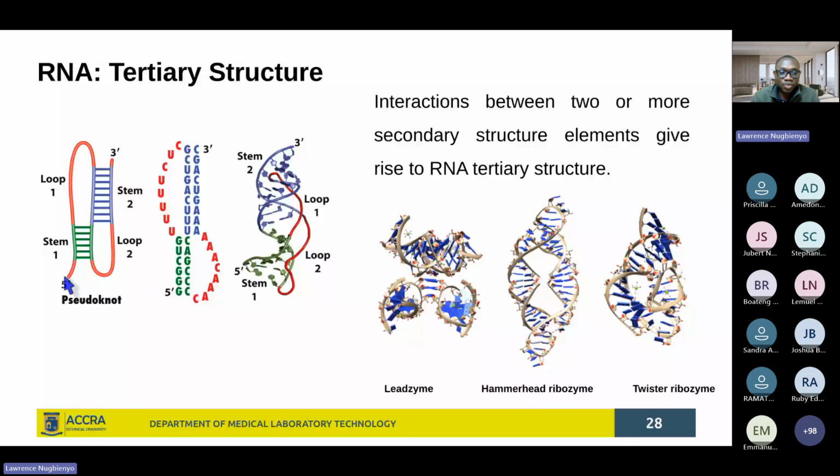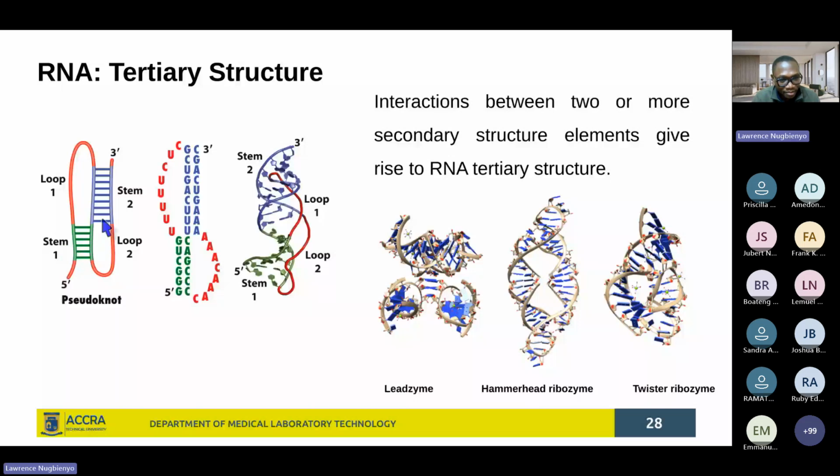But you see, this is just one strand. It's not like DNA where you have two single strands opposite each other with hydrogen bonding between them. It's only a single strand, but that single strand is folding. It has folded. And because it has folded, you find some bases that are complementary being close together and having that hydrogen bonding between them. And you see there are two stems. The first stem is shown having that green color.